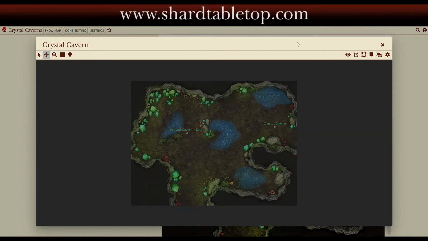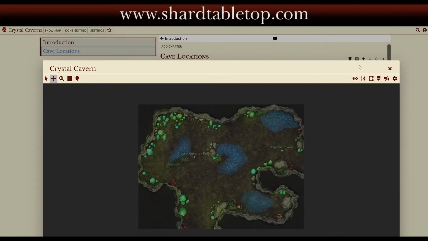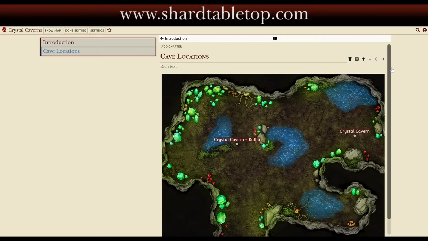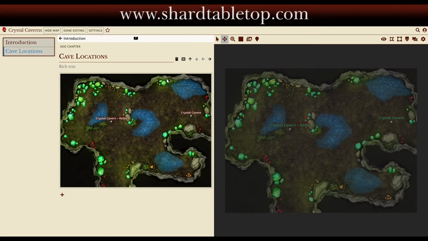Actually, I opened the map up. So what I want to do is show the map over here, and you can see I've got my map here if I wanted to do further editing. What I'm going to do instead is create some descriptive text for each of those things.